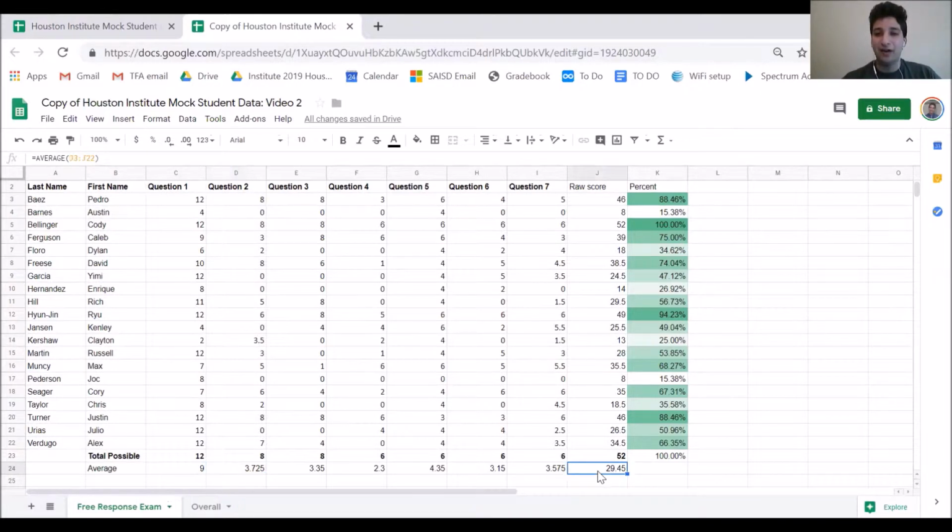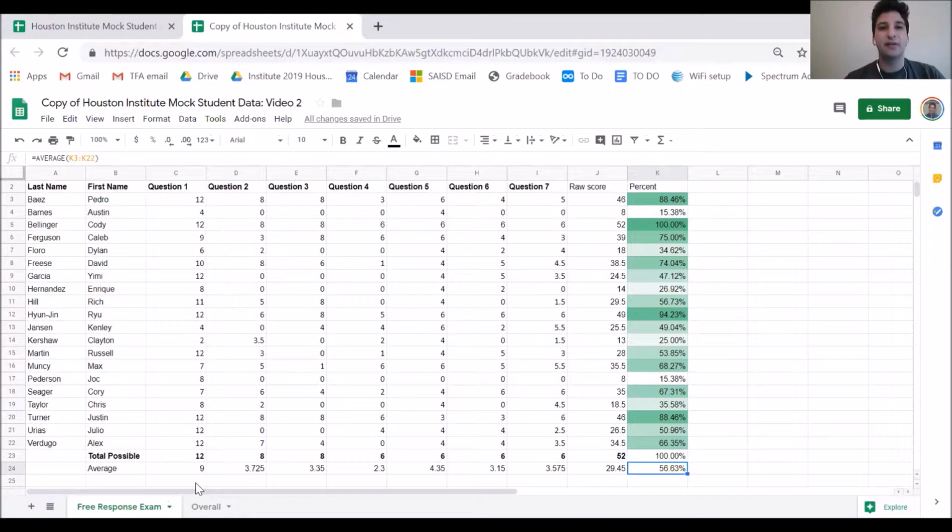And in the final column, J, you can see their average raw score out of 52, which was a 29.45. We can even drag this over one more to get the average percent. The average percent was 56%. So overall, the students didn't do amazing. 56% is not a great average to have on an assessment. I usually like to have an 80% mastery goal, an 80% average test score. Maybe it was a hard exam, maybe it was an unfair exam, or maybe it was a fair exam and we simply missed our mark.